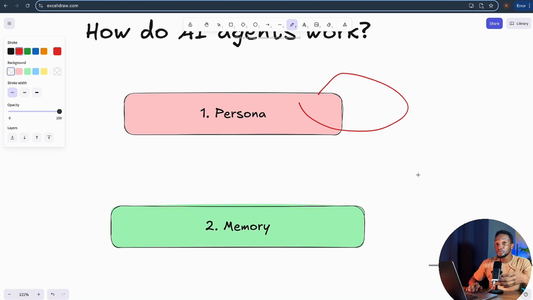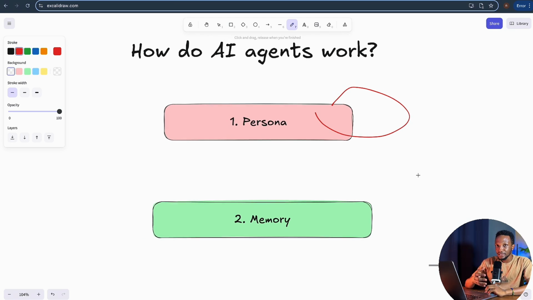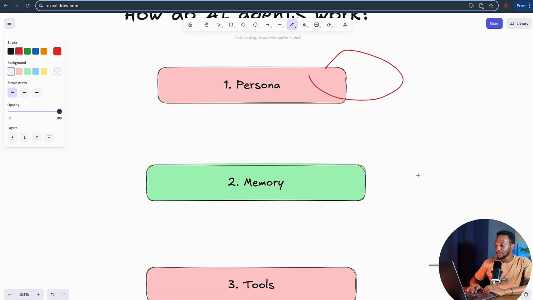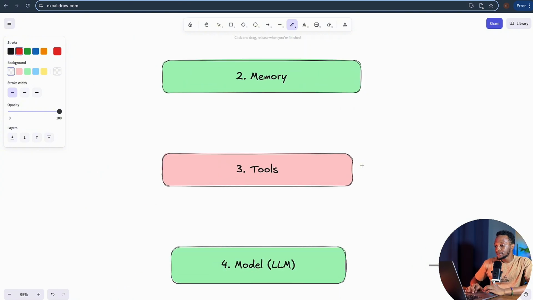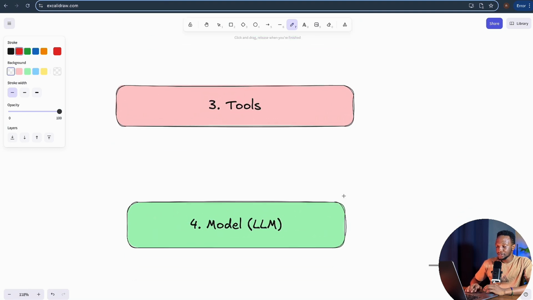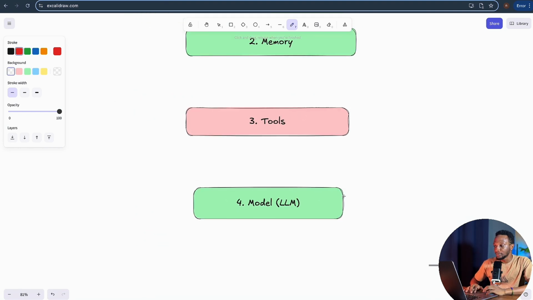Memory will help you to learn more and adapt because, again, these are different from bots. They are adaptive. They're able to utilize different tools depending on what you want and what outcome you want. And they're able to utilize different models, models being the driving engines of these AI agents. And I'm pretty sure if you're in this video, you already know about this.